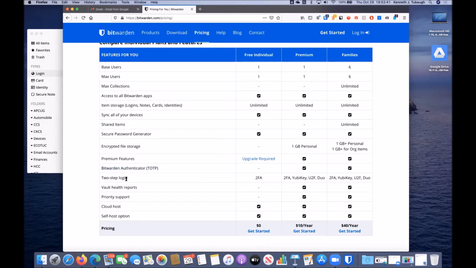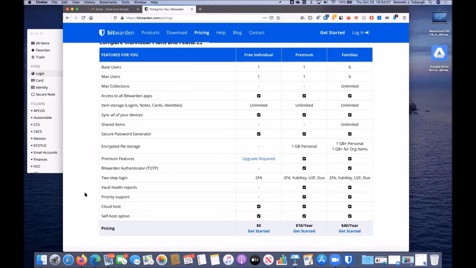As far as two-factor logins go, they do give you more options. YubiKey is actually a physical key. So all these Duo and application options, I don't know what UTF is, I haven't used that, but 2FA stands for two-factor authentication. When you pay for the account, it does this. The point is, all you get when you pay is more features. So if you don't need the features, don't pay for it.